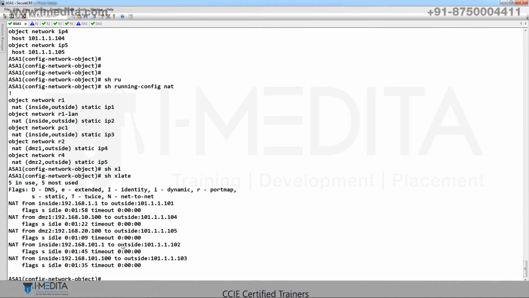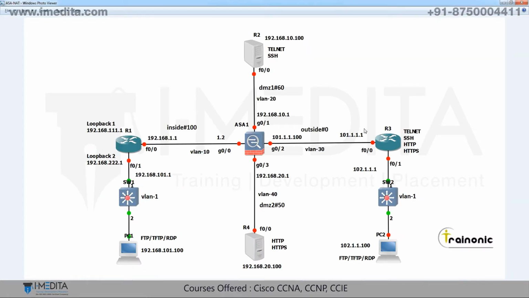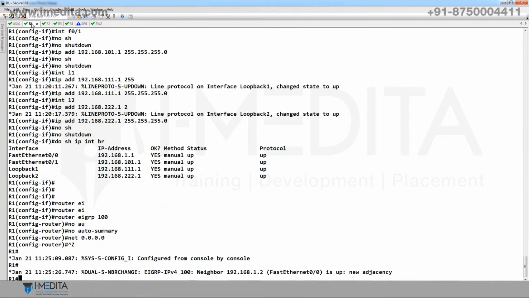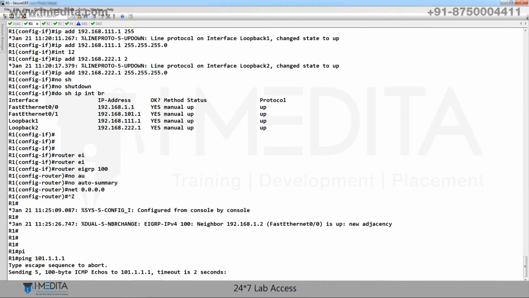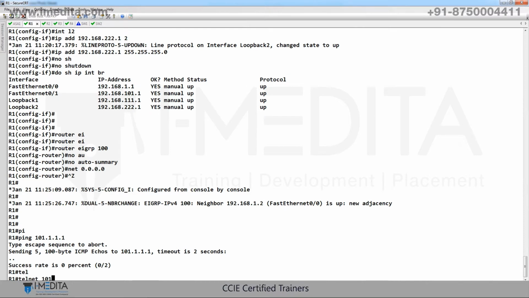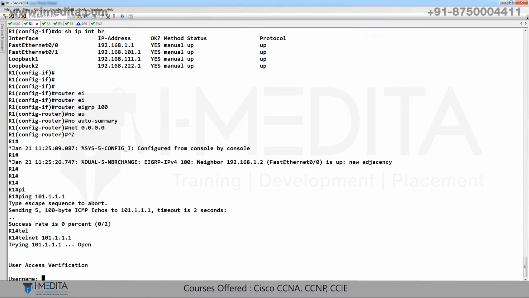Done. Now go to R1, access R3. Go to R1 and ping to ISP. Ping will not work, but telnet works.